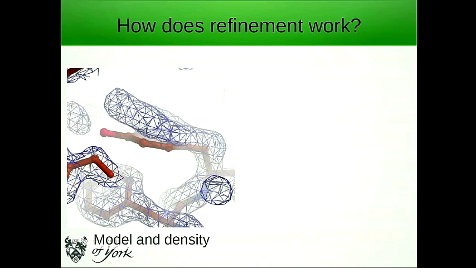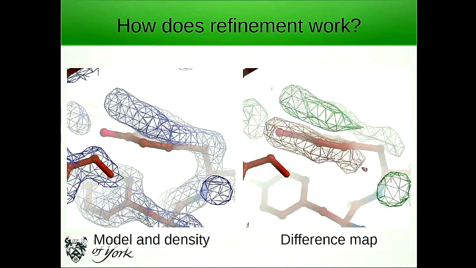Now, the way we do this in a refinement program is that we calculate a difference map with weighting coefficients to take into account the amount of information that we actually have in the data. So, you can see above this side chain that there's positive difference density where we should have density, but there's no atoms, and then where the atoms are, we've got negative differences where we've got atoms, but the observations don't support them. Now, what we can do conceptually is calculate the gradient of the difference map, and going from this red region to this green region, there's going to be a substantial positive gradient, and where atoms are on that gradient, they can go uphill to better fit the difference map.